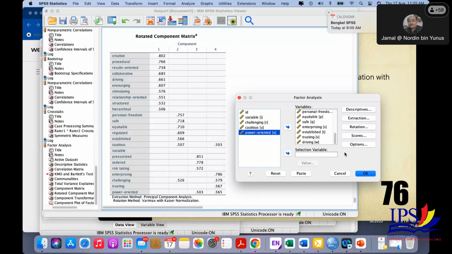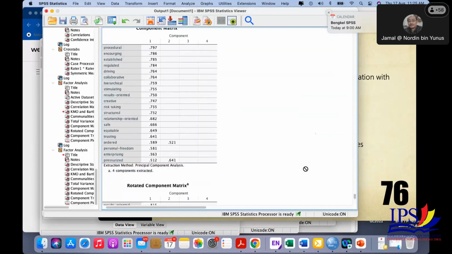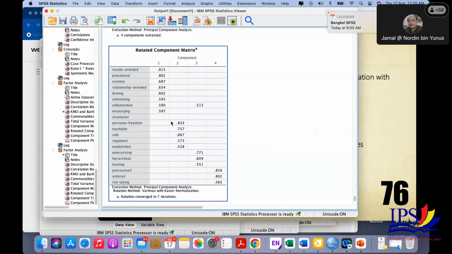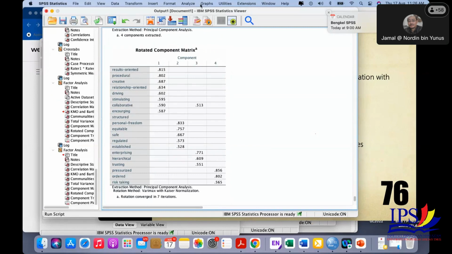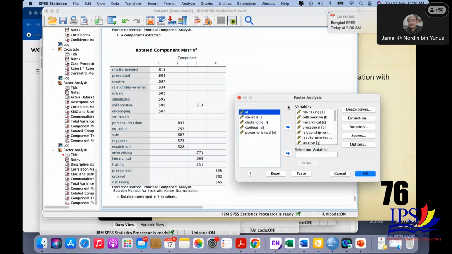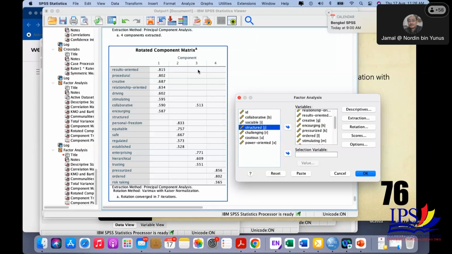So this is the second time we check. Two items remain here, collaborate and structure. We try again and remove the items collaborate and structure. There are still four constructs.